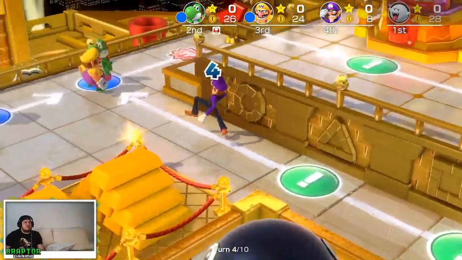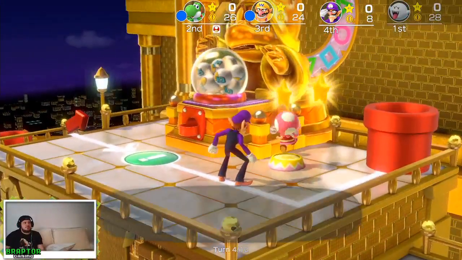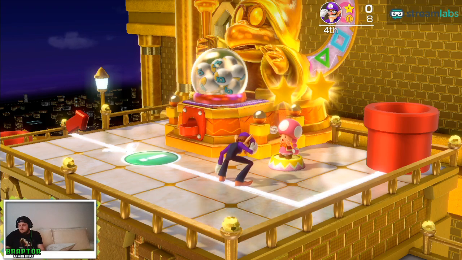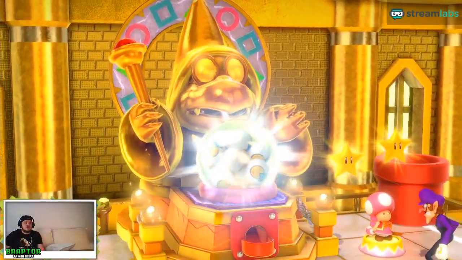Well, he's gonna be on the star now. Let's see, he doesn't have enough. You made it, way to go. Oh, you don't have enough coins to collect. Okay, so that's true. You need to have 20 coins or nothing.